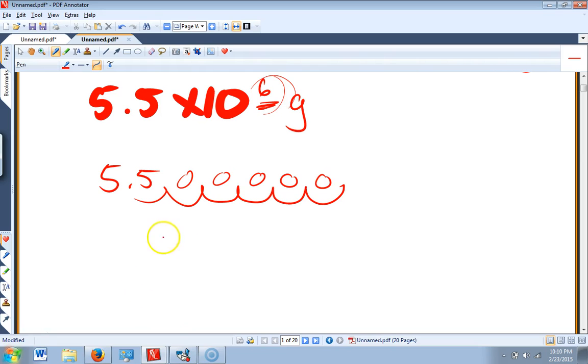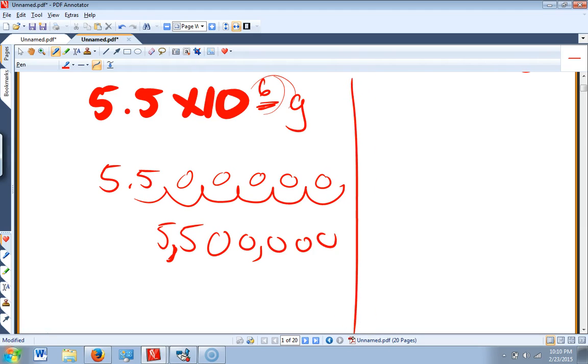And now we move our decimal the number of times we hopped, so we rewrite our answer as 5500000. Now I'm also a person who needs commas, so we'll put our commas in there. There we go. So we have 5,500,000 grams. Since we live in America, we don't use the metric system, so grams still doesn't mean a lot to me, but I'm assuming that 5,500,000 grams is a lot. So, don't let an elephant sit on you.